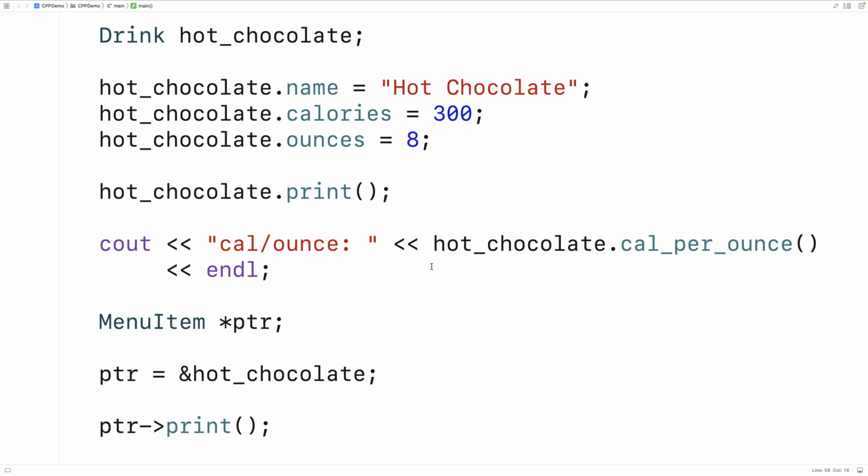So what's going on here is a little bit of polymorphism, where I'm able to use my derived type, the hot chocolate drink object, where I could use the base type, a menu item object instance. That's going to help us to write better code as well. I'll make another video on polymorphism and other topics related to inheritance, because it is quite a big topic. But this has been an introduction to inheritance in C++.